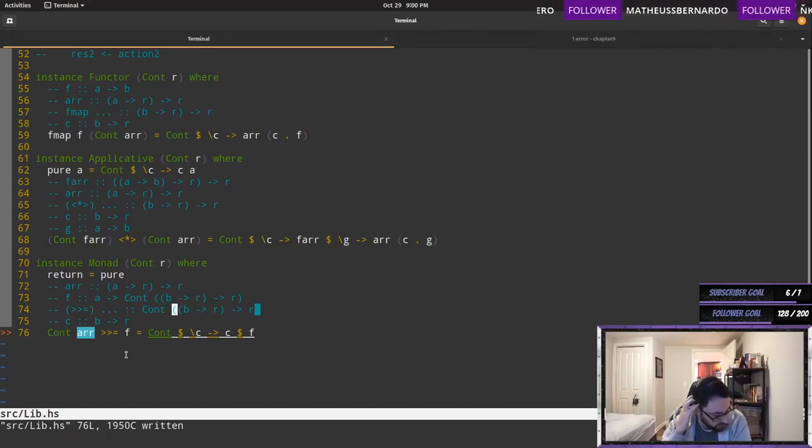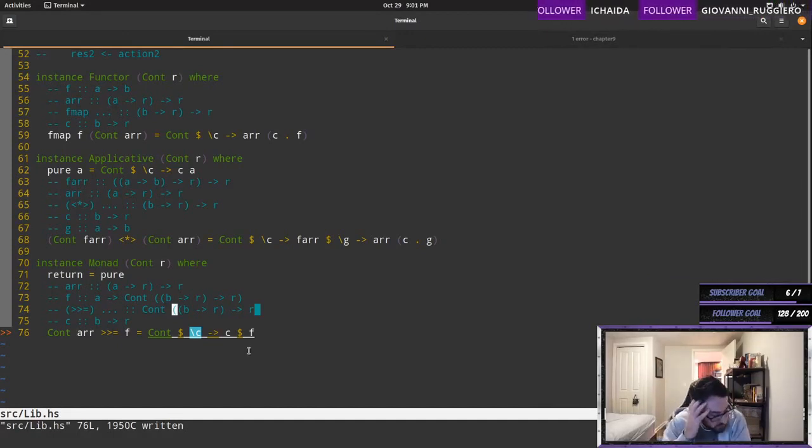We know for sure that the result of applying the first two arguments is going to be a function that consumes the given continuation of type B to R. Right, okay, so that's this C.